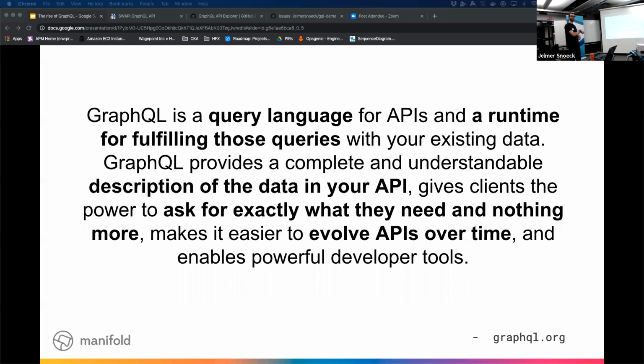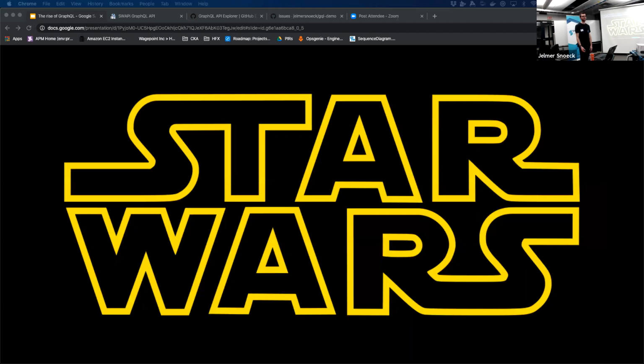I didn't put the last one in bold because I'm going to use that part quite a bit for demonstration. And the demonstration is going to happen with everyone's favorite movie, well, probably not everyone's, but I'm making a bold claim here: it's Star Wars. The GraphQL documentation uses Star Wars quite a bit, and in the documentation you'll see a Star Wars API.